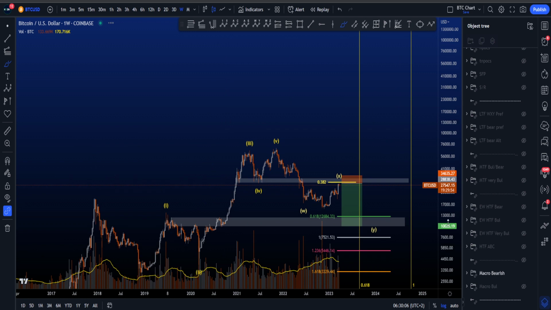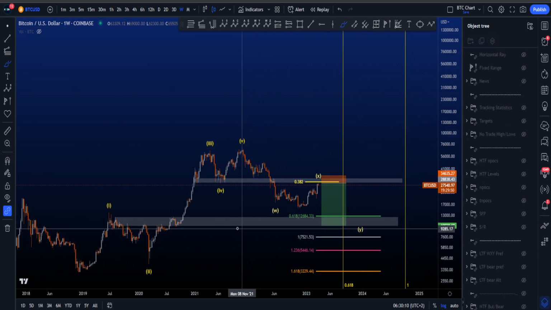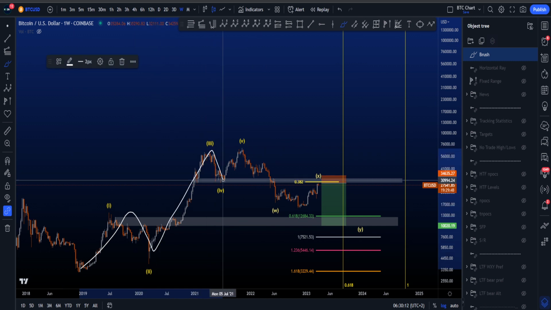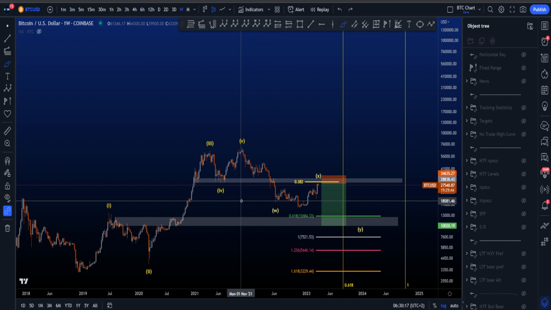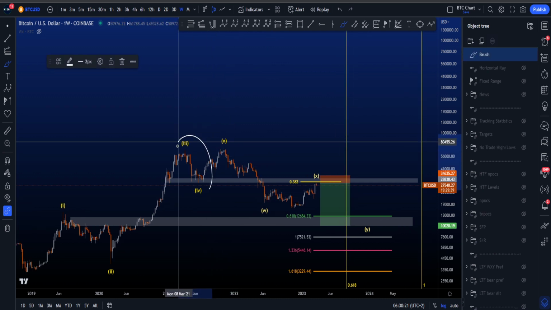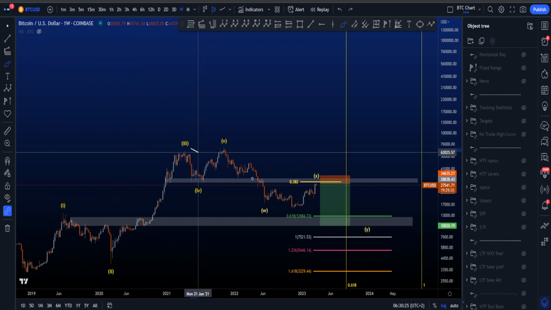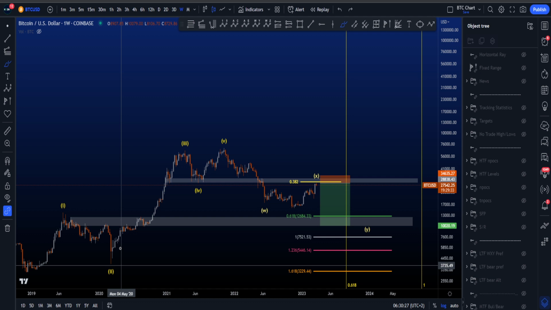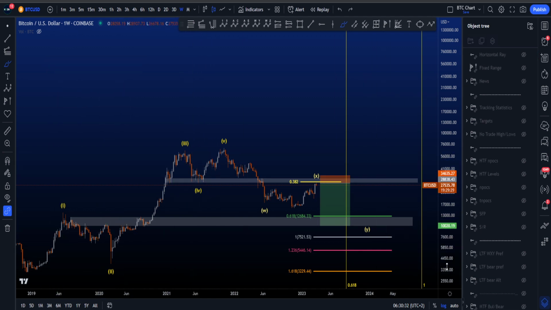If we then go to the bearish scenario on the macro time frame, I'm looking for the following. In this scenario, this is a 1, 2, 3, 4, 5, and we're now in a corrective structure that is not yet finished. What I don't necessarily like too much is that this wave 4 is very, very short compared to this wave 2. Usually a wave 4 is longer in time compared to a wave 2, but that is not the case in this scenario, which is a little bit odd.